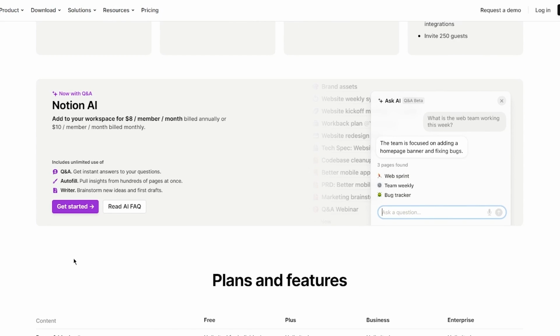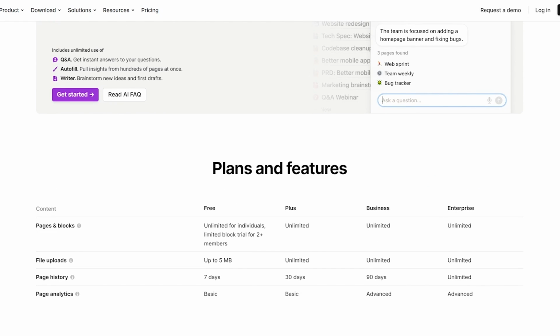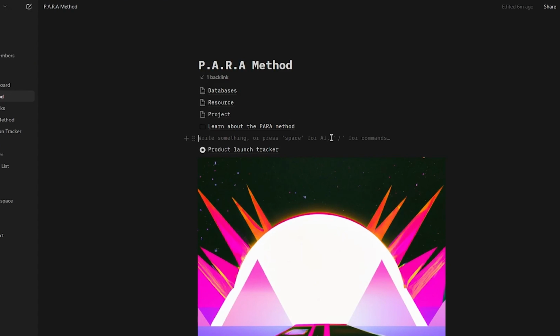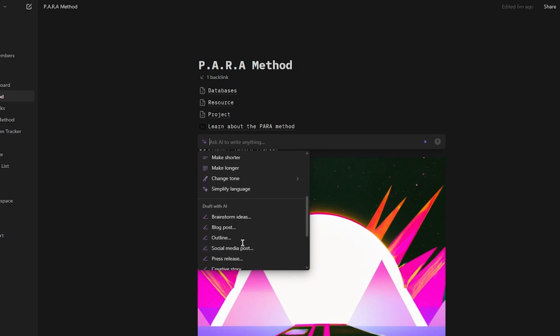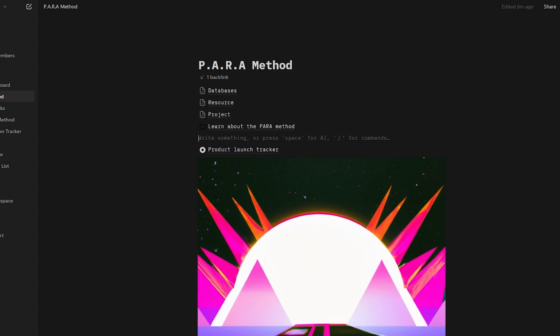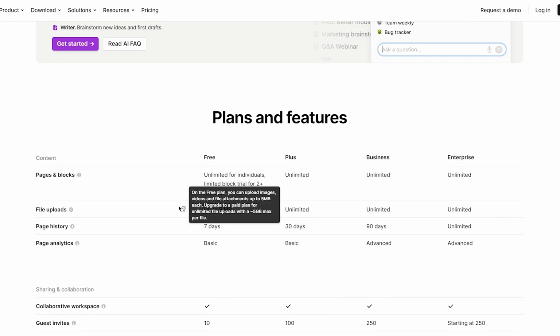Okay, Notion AI is also a pretty fun thing, and you can use it in the free platform as well, by the way. The way to use it is just come to your Notion, and if you want to use AI, just click on space, and as you can see, AI will do anything for you. So just like that, you can use Notion's AI capabilities as well.